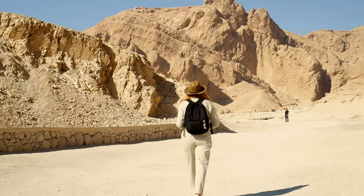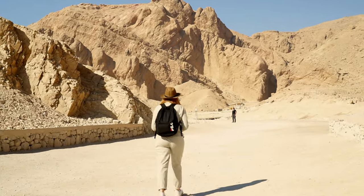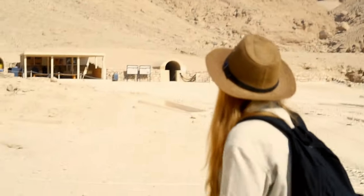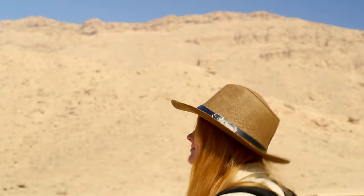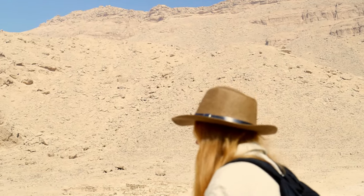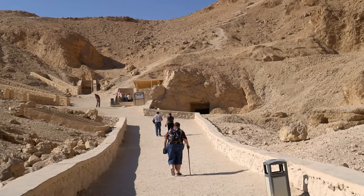It's assumed, as there's no evidence, that the location of the necropolis was purely practical. The vicinity of the workman's village, Deir el-Medina, and the Valley of the Kings, less than a few kilometers away, certainly made the work on the queens' tombs more effective. Nevertheless, the place isn't completely deprived of magical or religious features.